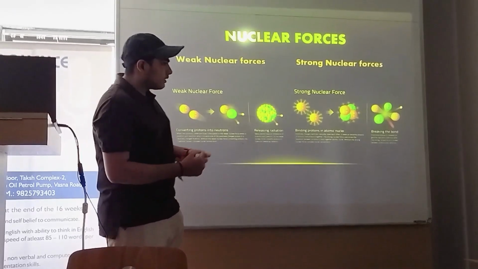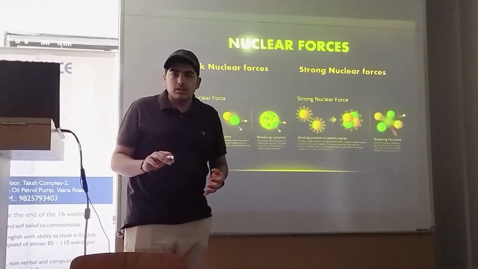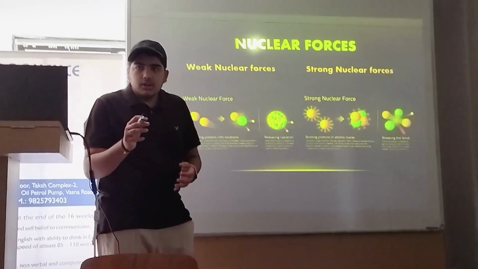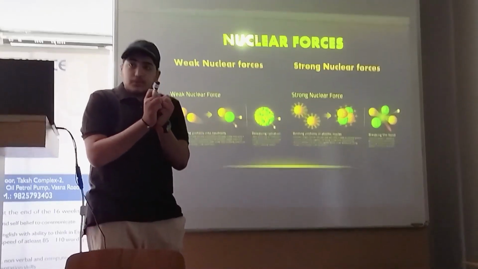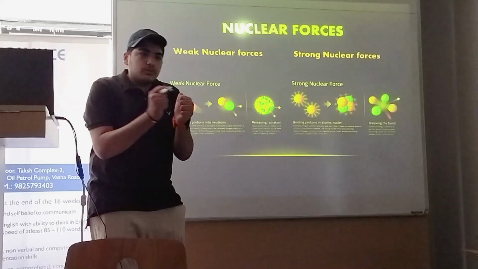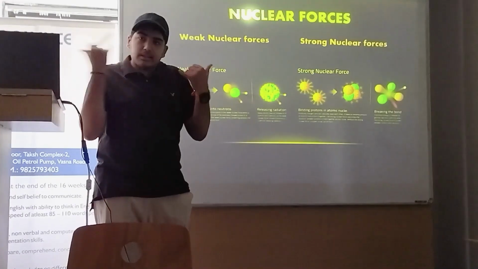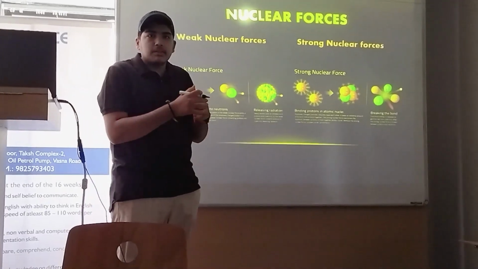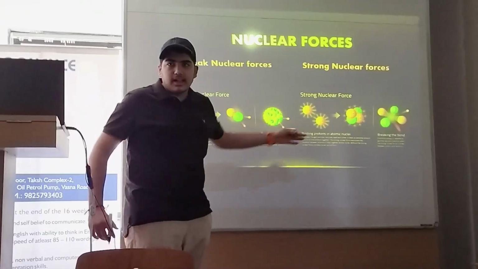If you talk about the nucleus, there are protons and neutrons. So the question is, if there is an element which has more than one proton, and protons are positive, right? How are two positives not reflecting back? How are they still connected to themselves? The strong nuclear force explains that.